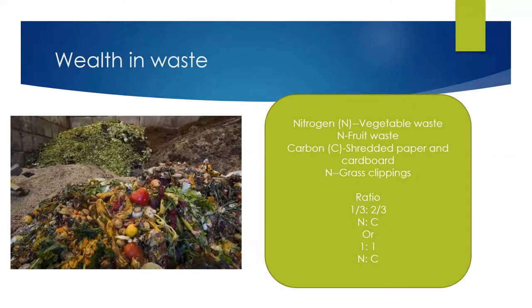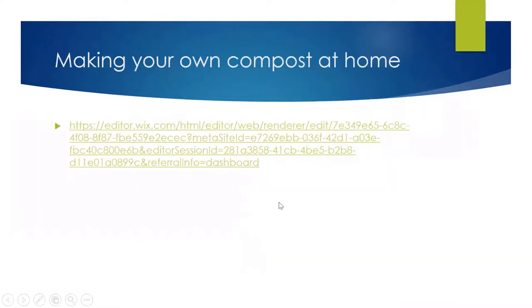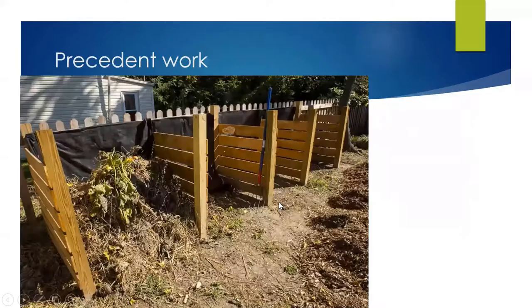Here's how we can compost: the compost needs to have nitrogen and carbon in a ratio of one to one, or two to one. Nitrogen comes from vegetable and fruit waste. Carbon comes from shredded paper, cardboard, wood, and grass. For a neighborhood compost scheme, it's possible to build beds with dimensions of a minimum of one cubic meter, or one by two by one, and this is where you fill your organic material.